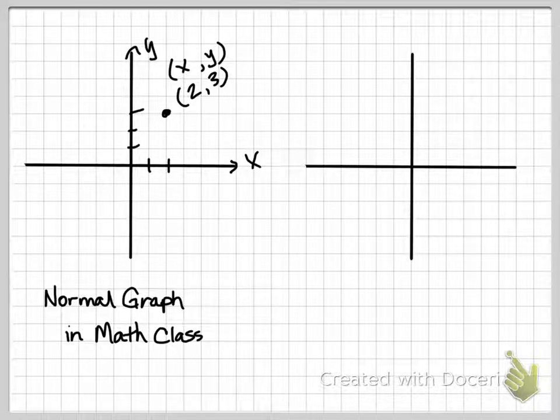In some of the other directions, like let's say you have a point back here somewhere. In this case, we're still going to do our x and y, but we went to the left. We went 1, 2, 3, 4 spaces to the left. So we know we're going to have a 4. But we need to tell it that we went to the left, because if we just leave it as a positive 4, that tells people that we went right. So since we went to the left, we're going to put our negative. So we have a negative 4. And then we went up 2, so our y coordinate is a 2. So our coordinate pair is negative 4, positive 2. That tells us that it's over here to the left, right there.